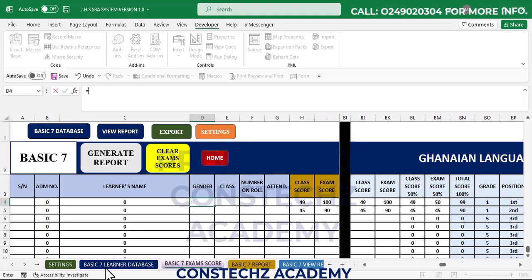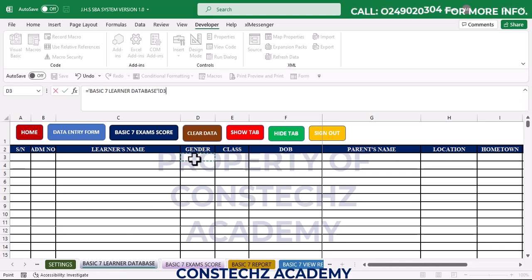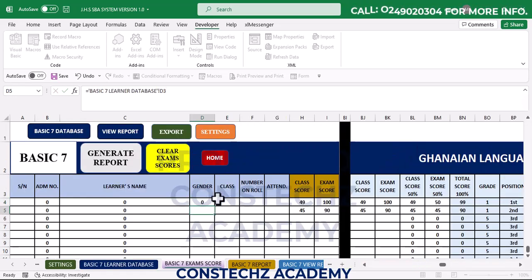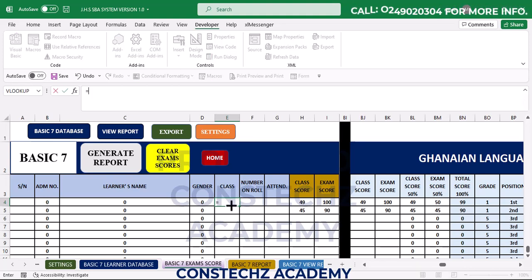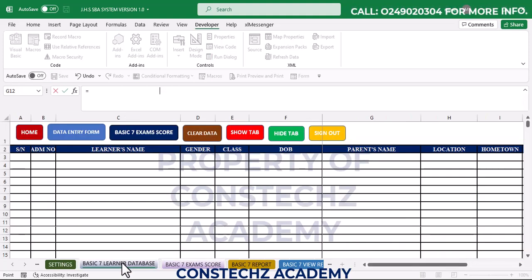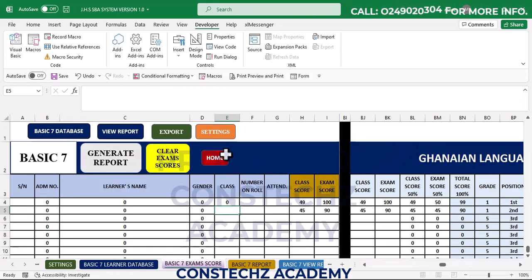The gender, we'll link it to the database. Autofill. I forgot to autofill. The class, equal to sign, you link it to the database. Then you do autofill.